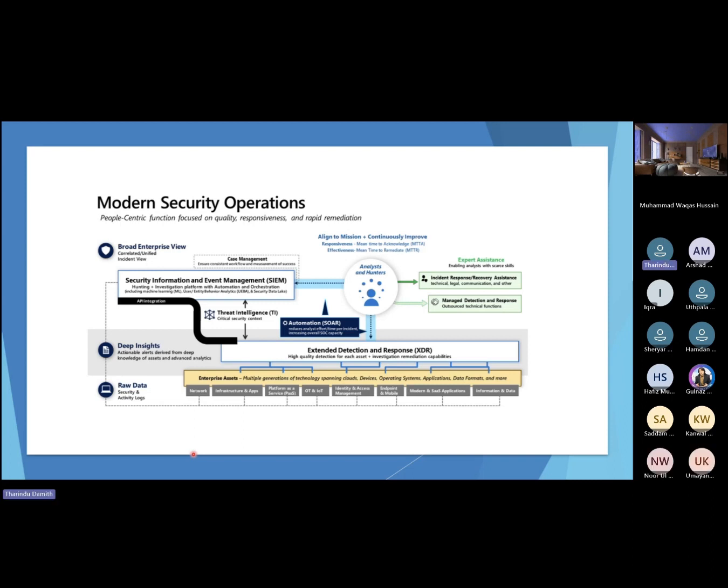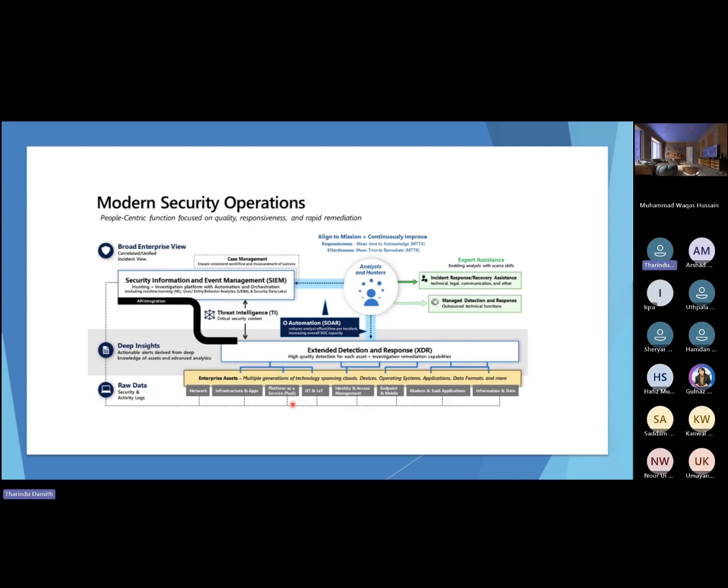Microsoft XDR is like a superpower detective. It takes all of the raw data and uses advanced analytics and threat intelligence to find hidden threats in our infrastructure. It connects the dots so you can see the bigger picture and respond efficiently.